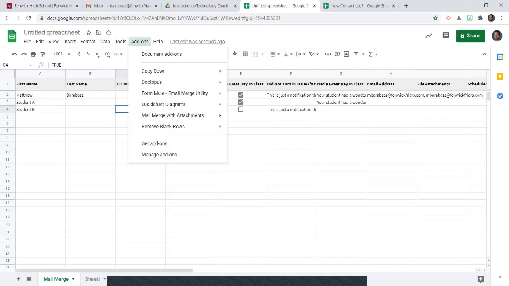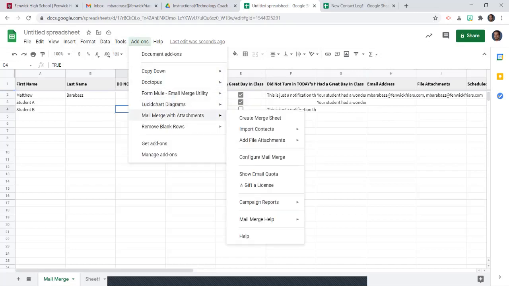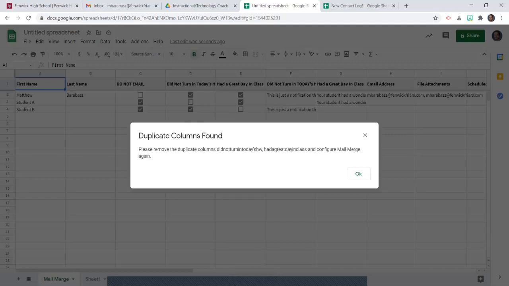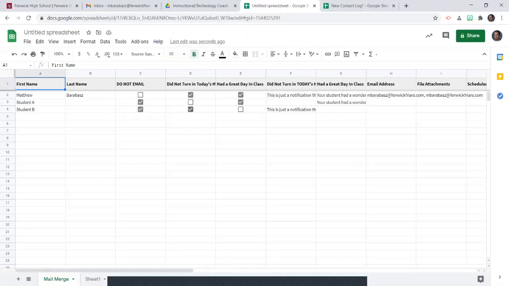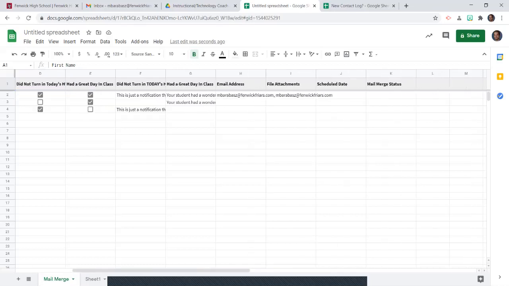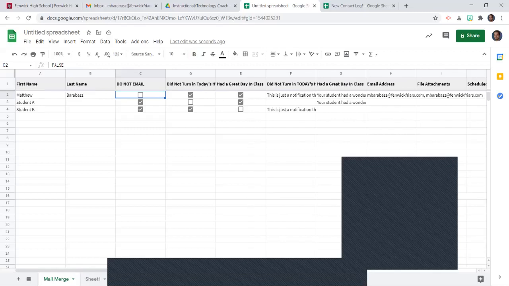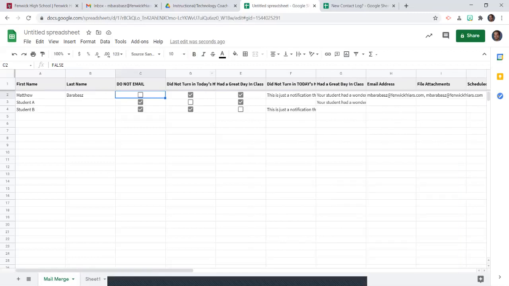It's very simple. Let's go back to our add-ons. We'll go back to mail merge and we will configure mail merge. Okay, so the purpose of this, oops. What do I have a duplicate of? I forgot, I did these exactly the same. If you have duplicate columns, mail merge will not work.